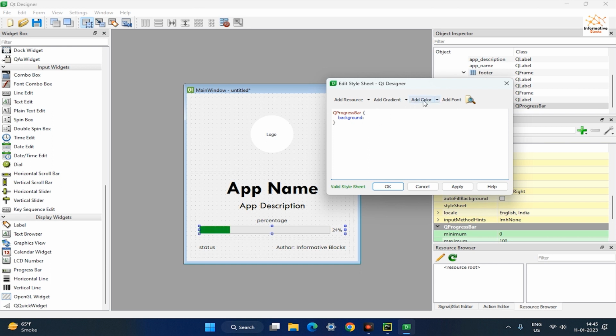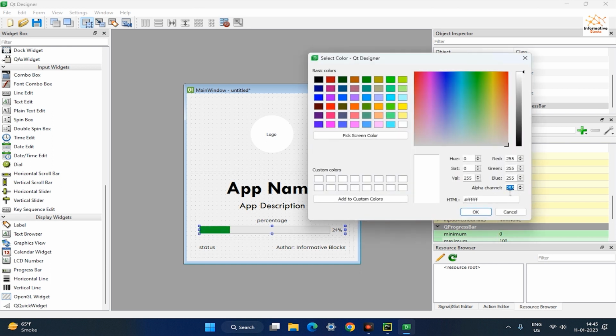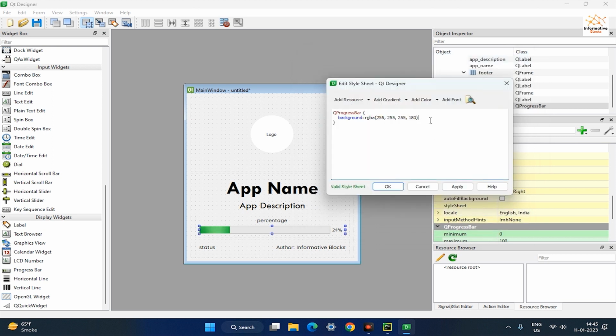Set the background color of the progress bar, then set the border style to none. After that, set the border radius to 5 pixels.